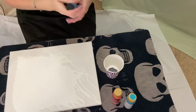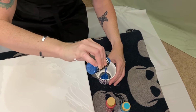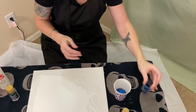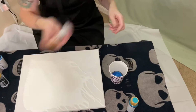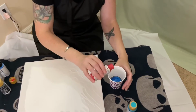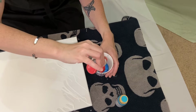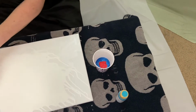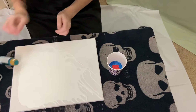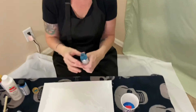Go with the blue next. Pretty. Just do that over it. Then we'll do a red, festive red. It's a little thick. That is a little too thick. We'll see what happens with this. Throw things around, you know.